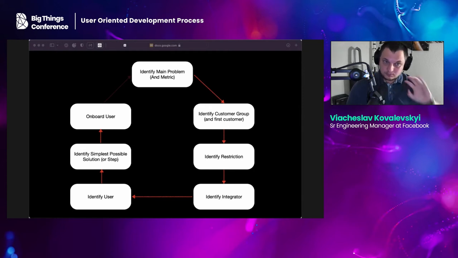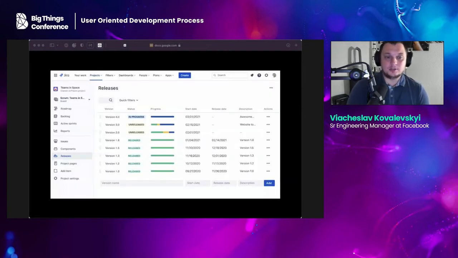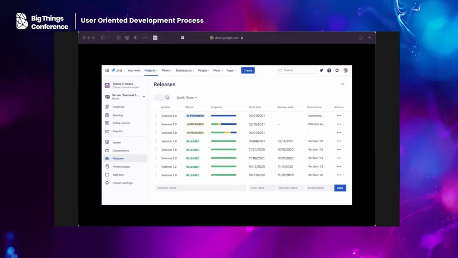I will be talking about a task tracker. Let's take an example of a task tracker. As I mentioned in the beginning, the user-oriented development process always starts with a problem. So in a moment, we will start outlining what problem we're going to solve. But for the sake of the story, I want you to outline what we will end up building. So let's imagine that we are in a universe where there is no task tracker and we are building a business that needs to build a task tracking system for our customers.